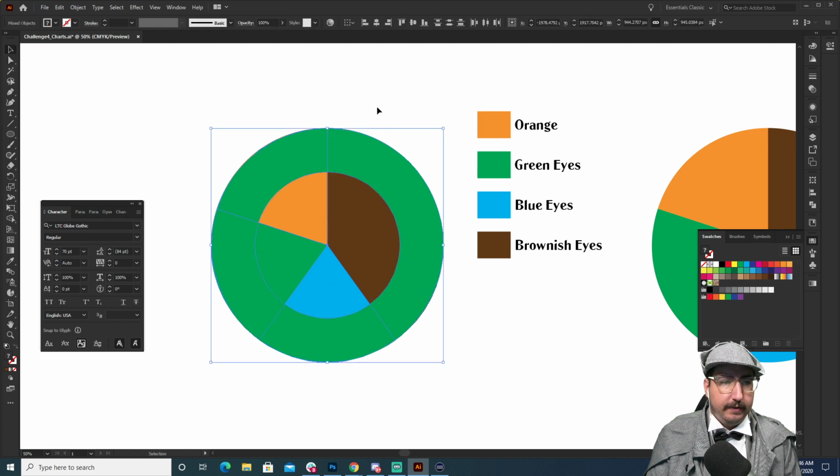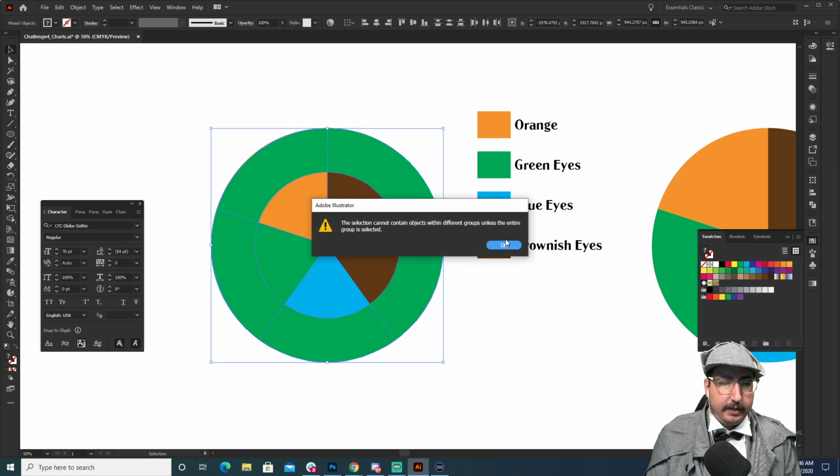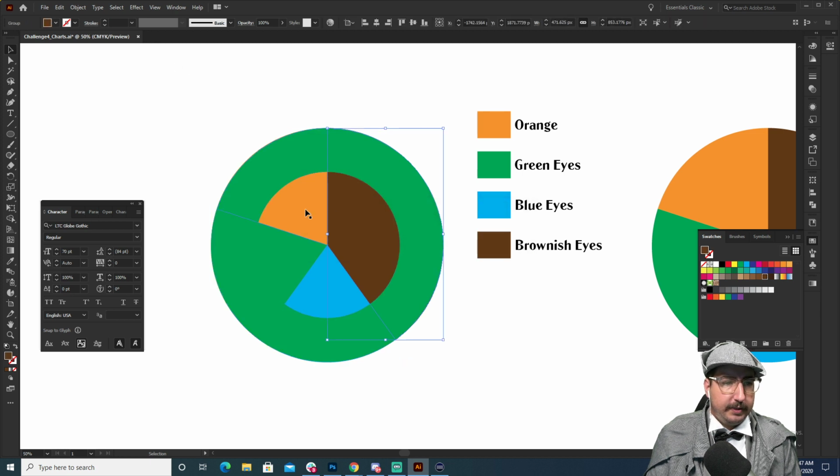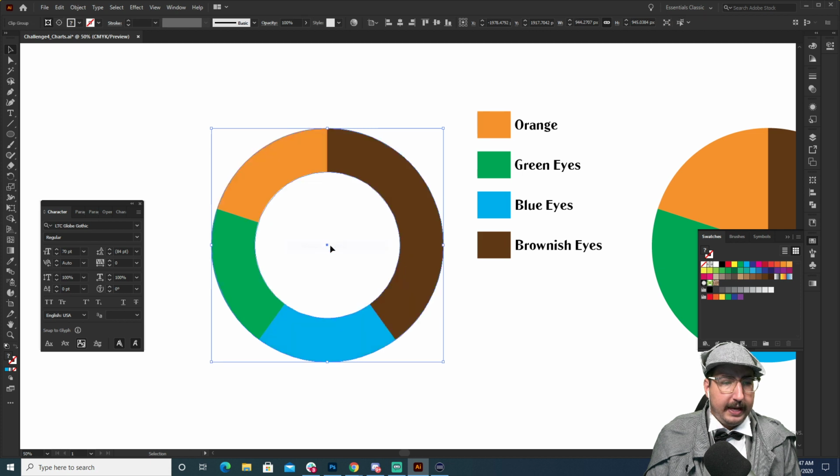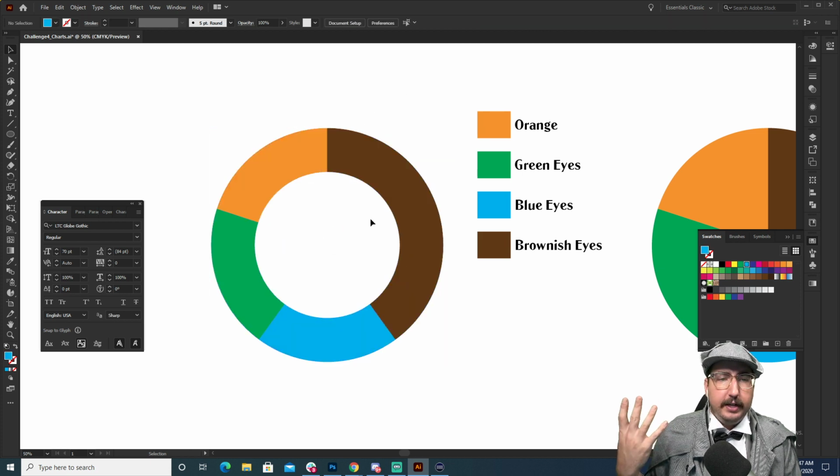Now we are going to select our graph that we have in the background and our shape that we have in the front, and we are going to make a clipping mask. Oh, I've definitely done something wrong. There we go. Let's ungroup these, and that should do it. Let's see here. Yes. All right, so let's grab all of these, and now we are going to make a clipping mask, and now we have what is called a donut graph.